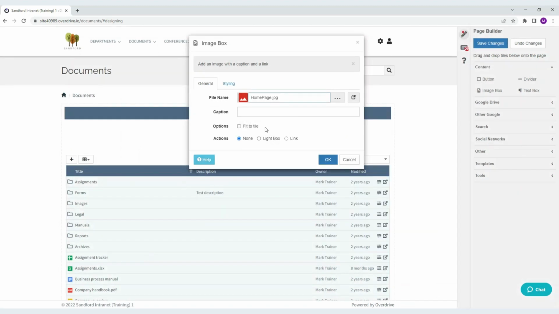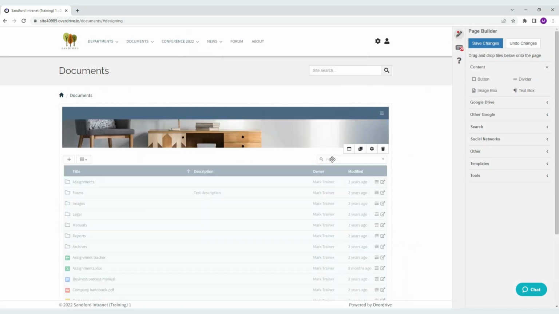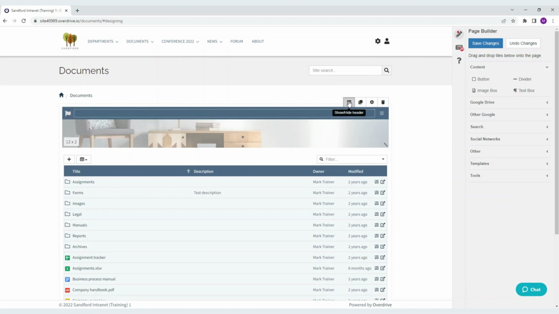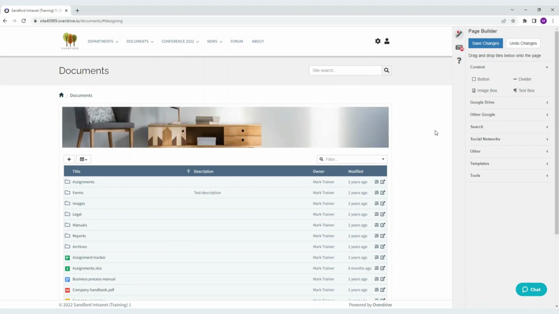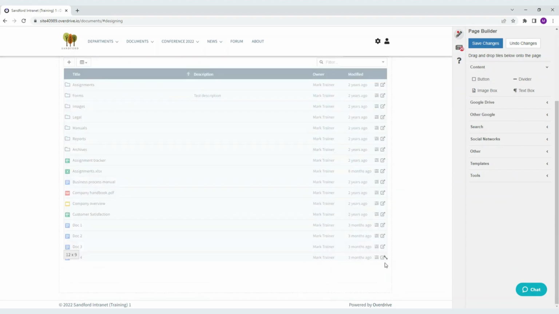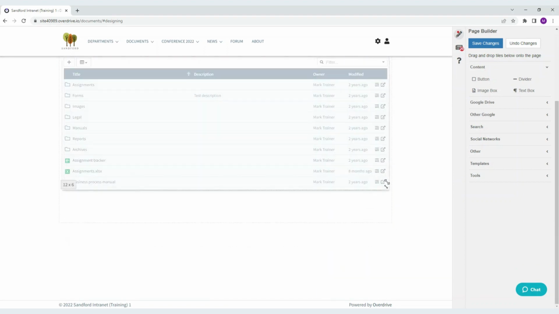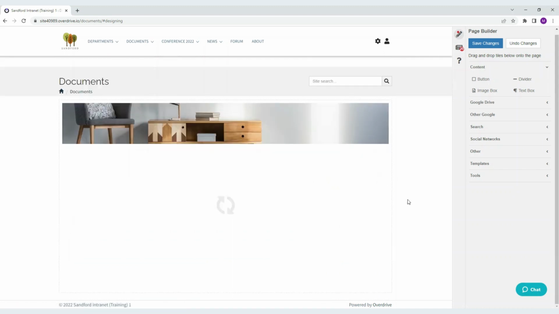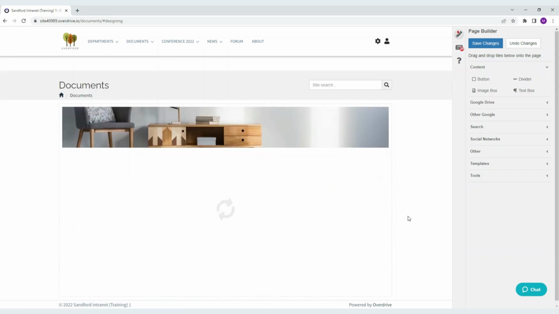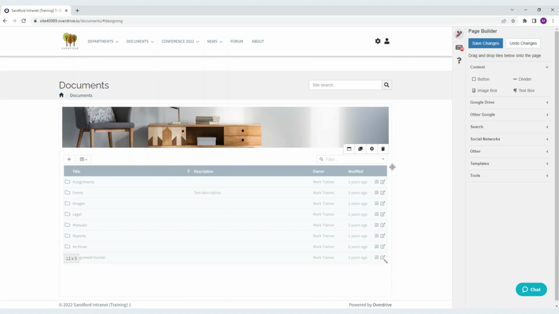And I'm going to choose Fit to Tile, and I'm going to remove the header because it's an image. And there we go. I've added an image to our page. I'm just going to make this folder tile a little bit shorter. Okay. Now what I want to do is add some quick links to sales reports, which are quite deep in this folder tile, so that'll help users find what they need quicker.